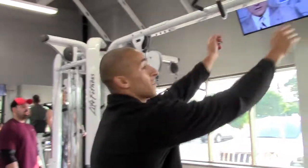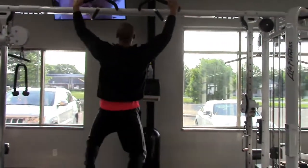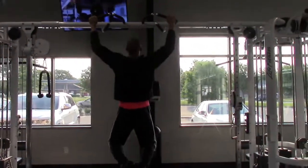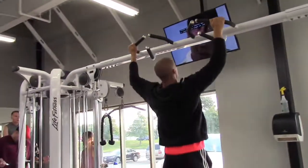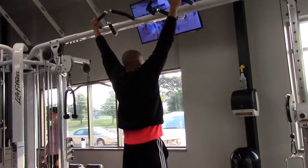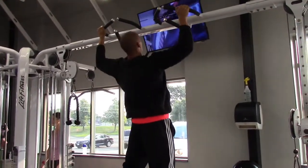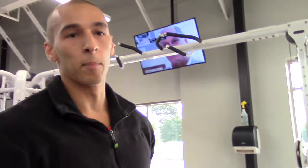We're going to do 4 sets of failure. So maybe you get 15 the first time, maybe you get 11 the second time, so on and so forth. That's right, it's all about going to failure, reaching that breaking point, going a little further. Just hop into it. Take a small rest, hop back up there.